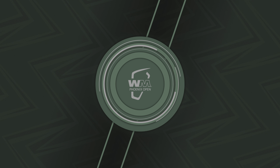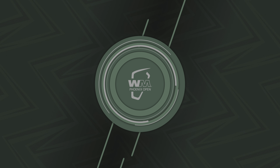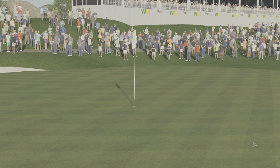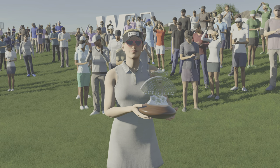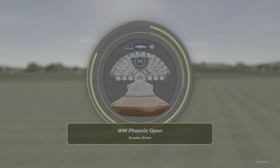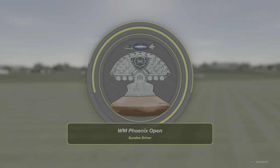An impressive victory it was there, Luke. In front of 125,000 fans on this Sunday — that was impressive. It goes without saying that this player dominated their rival today. Yes, Luke, no one could catch this player, let alone their rival. Well, that was a thrilling day. And on behalf of myself, Luke Elvey, Rich Beam, and all the hard-working folks at 2K Sports, thanks for your company. We look forward to the next time you join us.